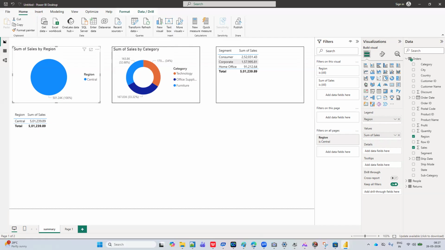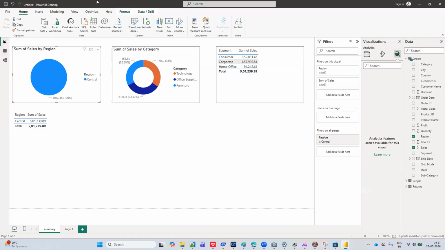Once you load this data, in real time we will not directly create the visuals as I explained, because if the data is clean and fine, you can create the report. But most of the time, your data may not be in a clean format. That means it may not be in a structured format. Now you need to clean your data, and convert your unstructured data into structured data by using Power Query.